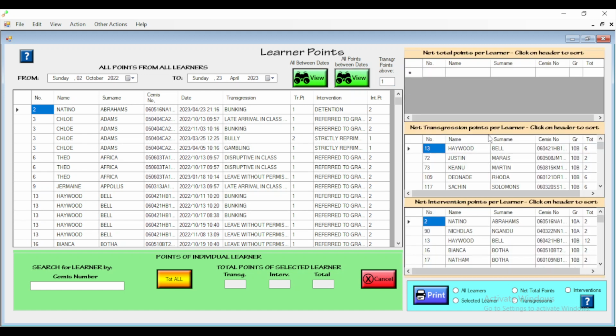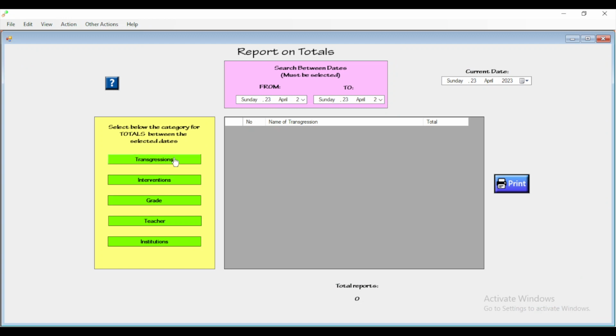And if I say this here, then some more stuff pops up here. Now, this is the learners, and all the learners with more than one transgression point. So if I click on the total column here, it will sort it for me. And here I have, for this period of time that I've selected, the learner with the most transgressions, 20, and up to the learner with the least transgressions. And I can print out whatever I want of these by just making a selection here at the bottom. Let me just go to another one, specialized reports.